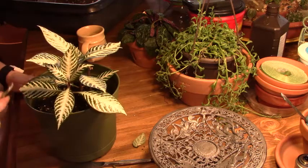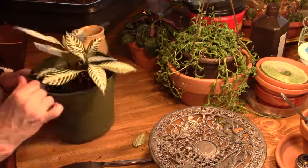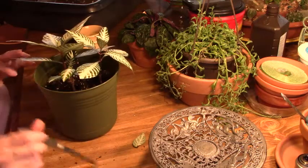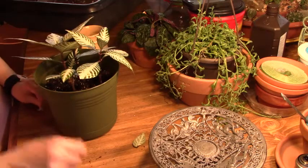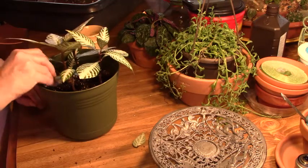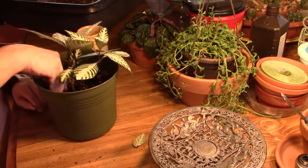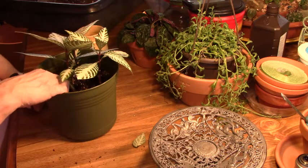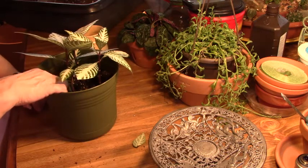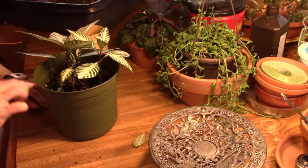And I was having some fungus issues a while ago, so I think I got that under control, but I'm still a little bit nervous when I see anything that even resembles fungus, because I don't want that to get on my other plants. And depending on the type of fungus, some of them are very, very contagious. Not all of them are, but some of them are. And we don't want that.